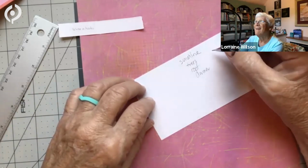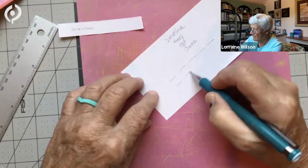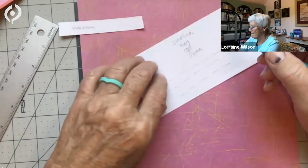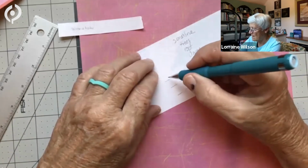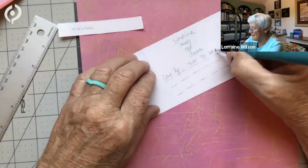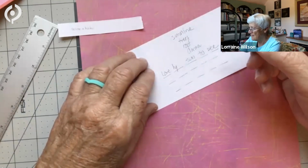All right, so haiku, 5 syllables. Sometimes I do this. Okay, so it's not words, it's syllables. I'm going to go with lovely sun to sea. And these don't have to rhyme with anything. They may be continuing a thought or a sentence. Lovely sun to sea.